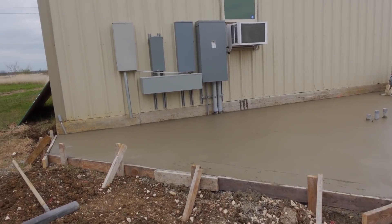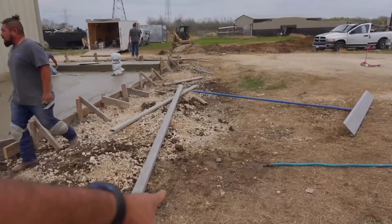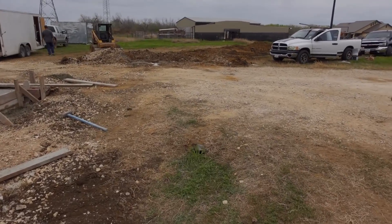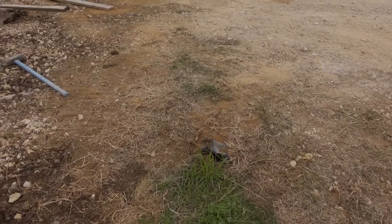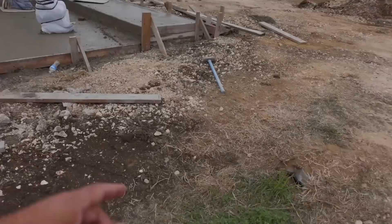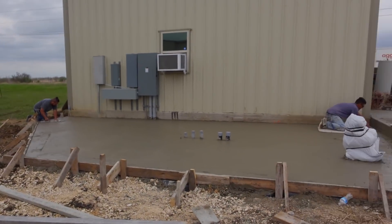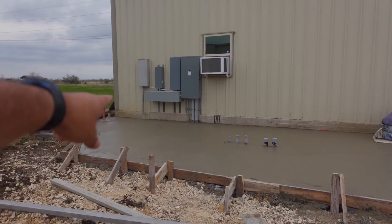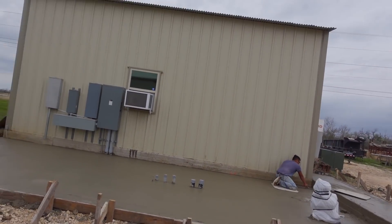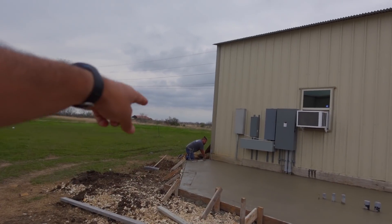We sloped it at an angle right here because this is actually where my water drains from the yard. There's a culvert pipe right there that looks like they ran over — of course they ran it over. It doesn't matter though because one transformer is here and the other is there, and all the power infrastructure is going to be right in that area. If I get tired of looking at it, I can always put a privacy fence around all this.